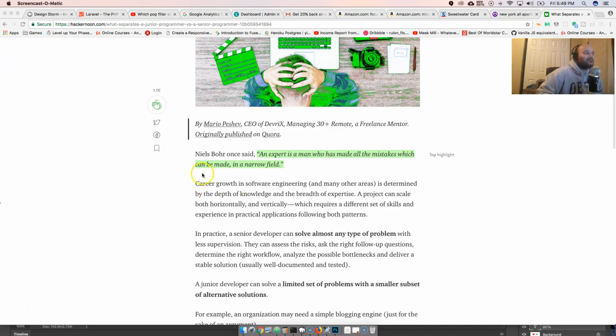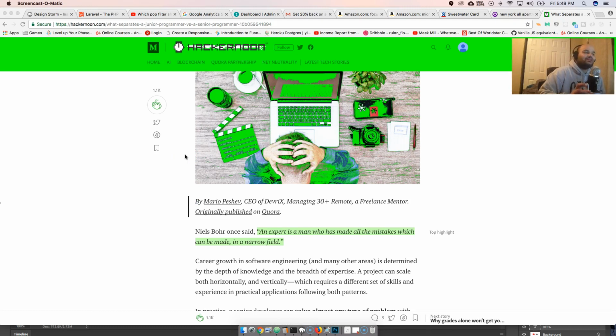And one thing that it says here that is pretty good, it says, Niels Bohr once said, an expert is a man who has made all the mistakes which can be made in a narrow field. What does that mean? It means a senior developer has already gone through the paths that a junior developer is going through. Like all the little mistakes that you guys make, where you come in and you're like, oh man, let me write this down like this, but in reality there's an easier and more efficient way. A senior developer has already gone through that. Somebody hacking the website, a senior developer has already gone through that. Somebody by mistake deleting the whole database, a senior developer has already gone through that and knows how to recover that data. There's so many little examples out there that a junior developer just doesn't know.